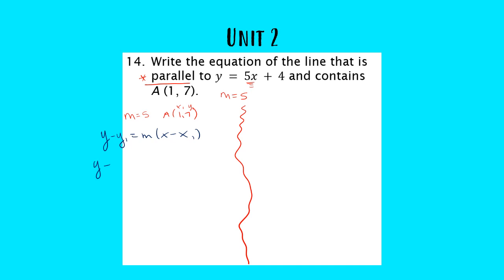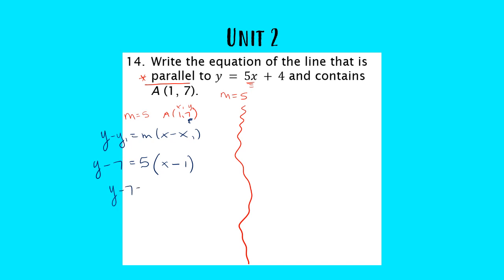So your y value was 7. Slope is going to be 5 because it's parallel. Remember, if it's perpendicular, then right here I would want to put -1/5. You'd want to do the opposite reciprocal if this was perpendicular. But it's not, so parallel, we'll leave a 5 in there as our slope, and for x, we have a 1. And then we're just going to simplify.